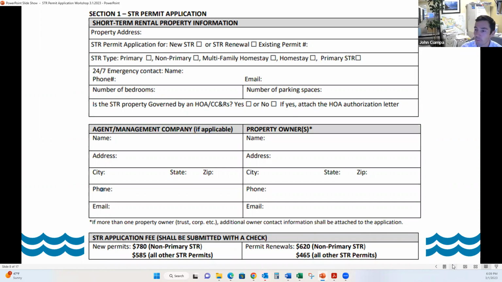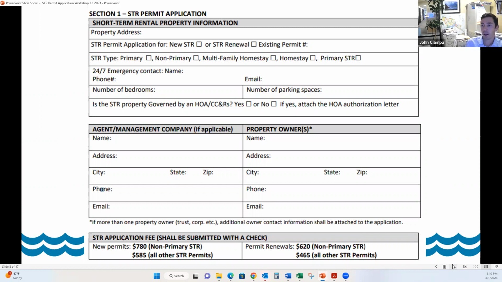So the primary short-term rental is where it is your primary residence. So you live there full-time for taxes and all other legal documentation. This is your primary residence. This is where you live the majority of the year. And let's say you don't live in your house for periods of time, whether you're a teacher and you're able to travel over the summer or have other abilities to travel and are not there 100% of the time. This would offer the opportunity to rent the home up to 60 total days a year.